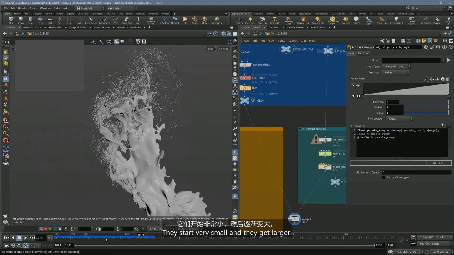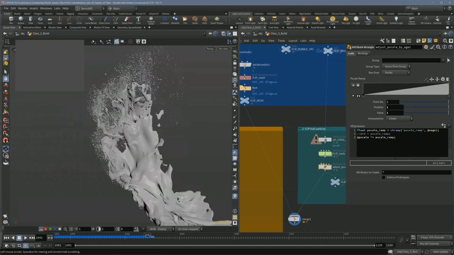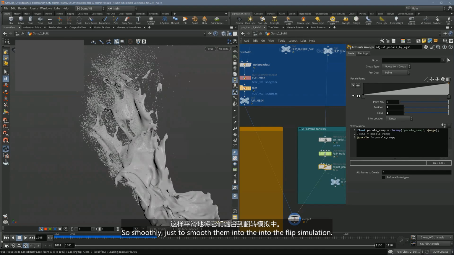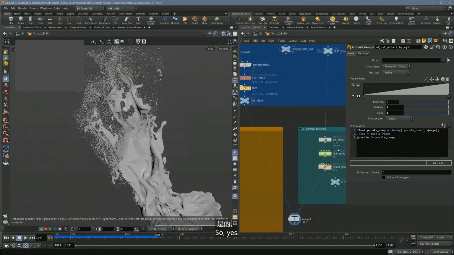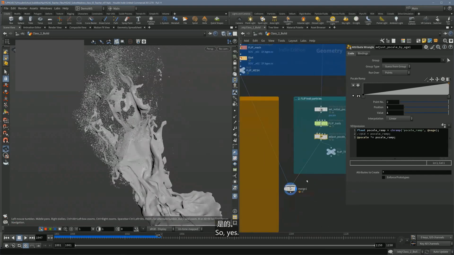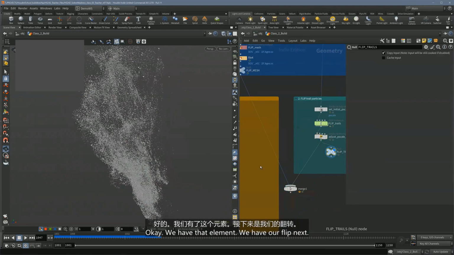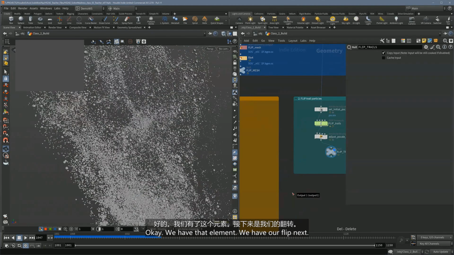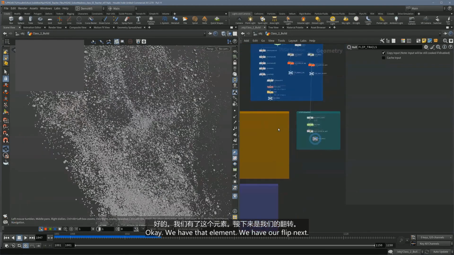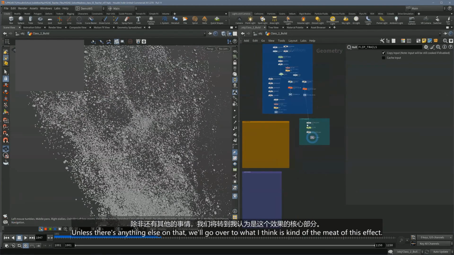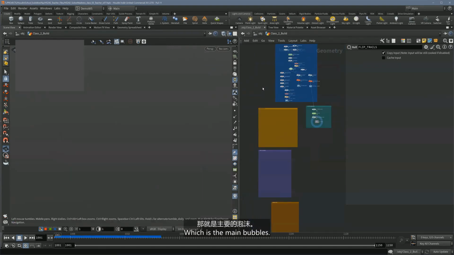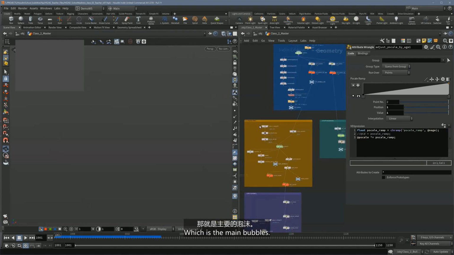They start very small and they get larger. Just smooth them into the flip simulation. So yes. Okay. We have that element. We have our flip. Next, unless there's anything else on that, we'll go over to what I think is kind of the meat of this effect, which is the main bubbles.